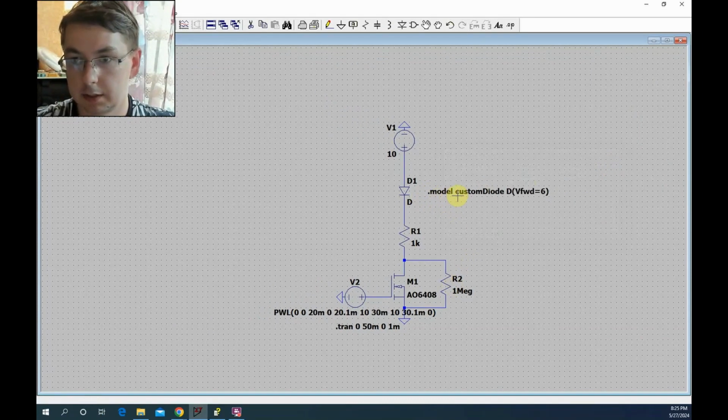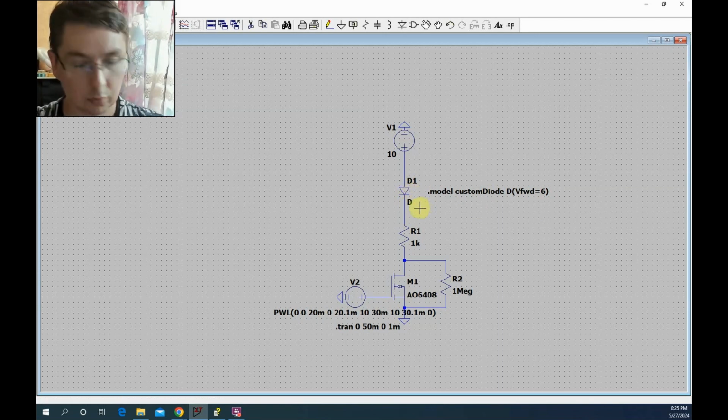So the directive knows that we have to change something for the custom diode, but we have not yet told what the custom diode is. We want to tell that it's this one. There are 2 options for accessing that particular field.